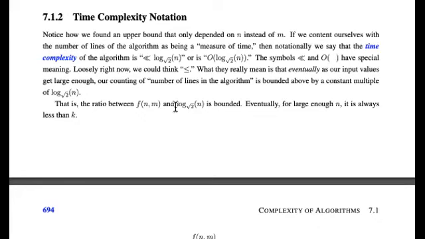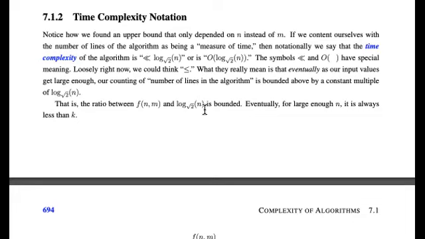So, in the last subsection, we saw an example of comparing how many lines it takes in the Euclidean algorithm, where n is the larger one and m is the smaller one, to compute the greatest common divisor between them. And we found an upper bound. We always know this is smaller than or equal to this guy.